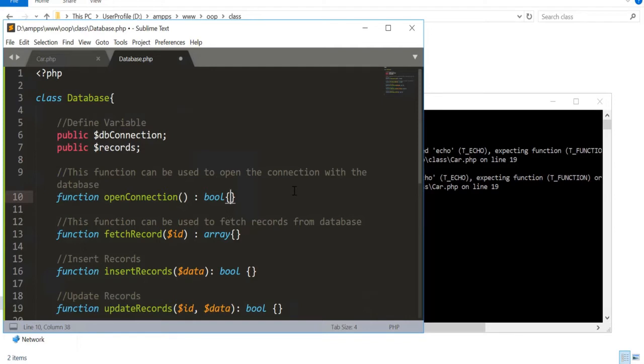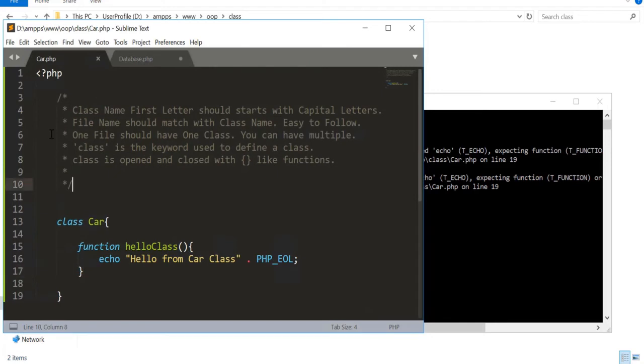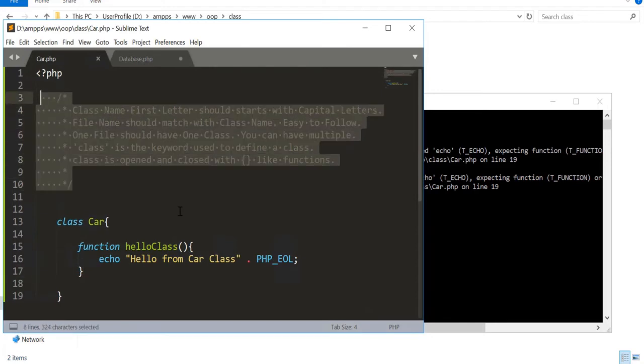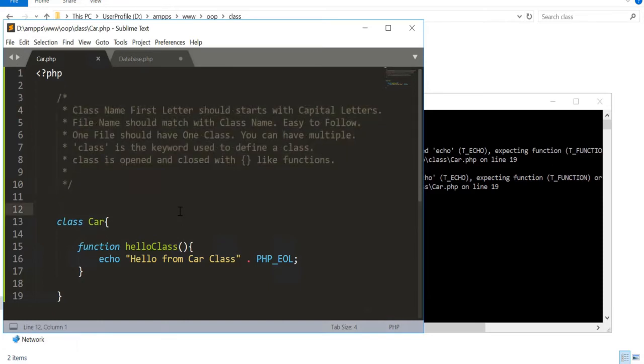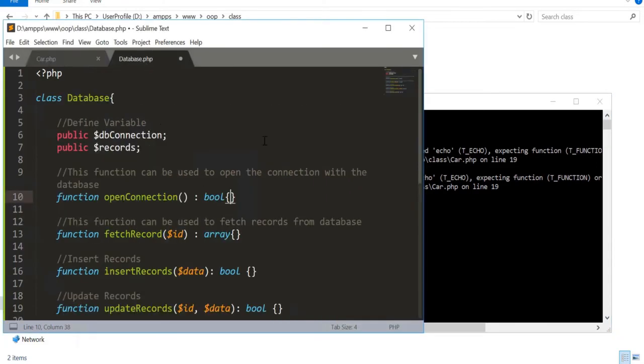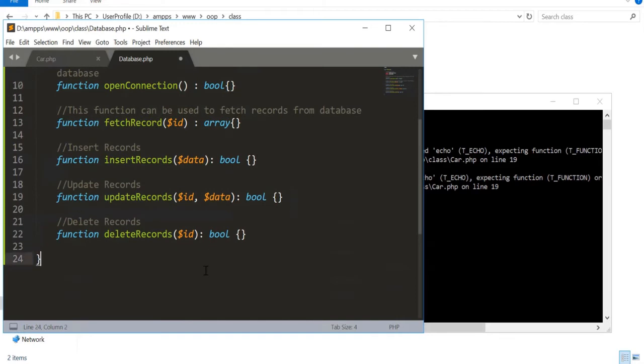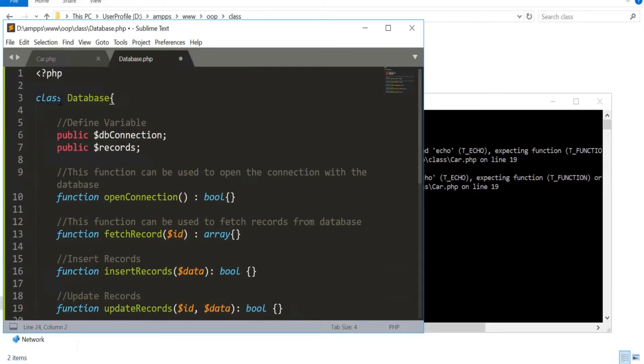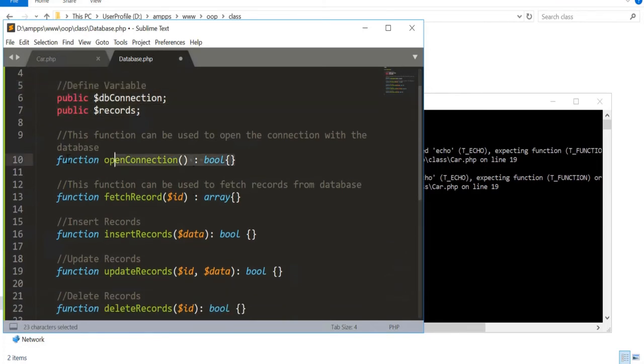As of now, you should know how to create a class and what the rules of the class that we have seen are. You have to understand the naming conventions and good practice to create a class. This should be enough for you to understand how to write and define a class. So let's run the database as well. There's no output because we are not printing anything and we are not creating an object to call the class. So this is how you create a class with some variables and with some functions.